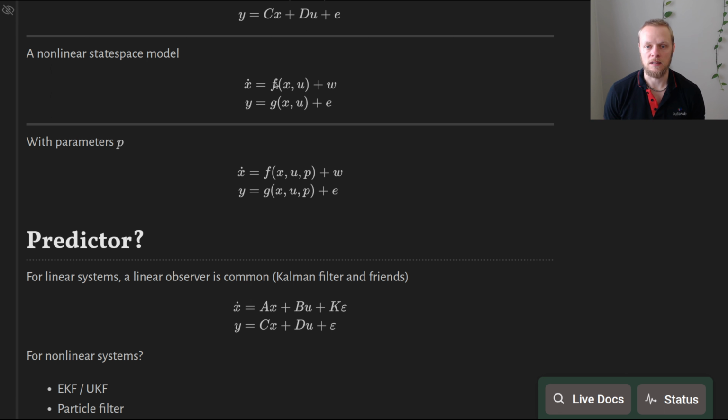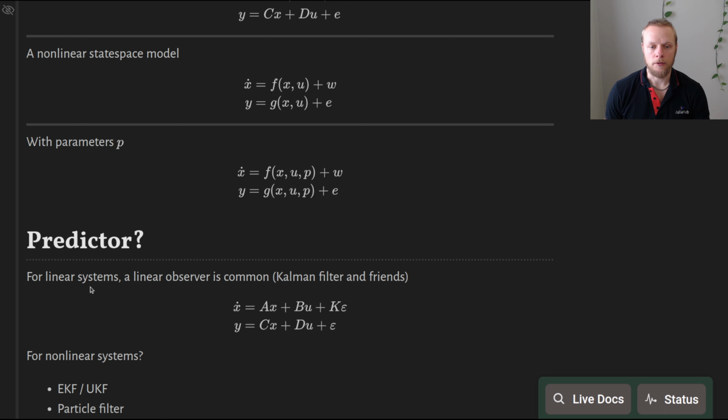So if this is a fixed structure model, maybe we have forgotten to model some physical phenomena. If we have a quad rotor, maybe we have forgotten to model the ground effect. Or if it's a mechanical system, maybe we didn't model the friction very accurately, and then we can say that this model error is captured by this term here.